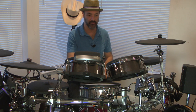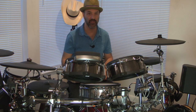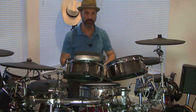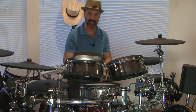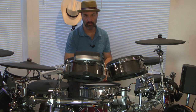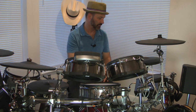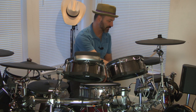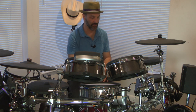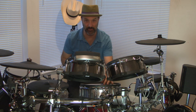Everything else is slightly to my left and right. The first tom to my left, I move to the left two. See that? Then this next position, I move two more. It's left four. Then this one, I move two more. Left six. There you go. Except for this one, that rim click is centered. Remember, you can change the head and rim independently. So the rim click is centered because technically it's coming from here.